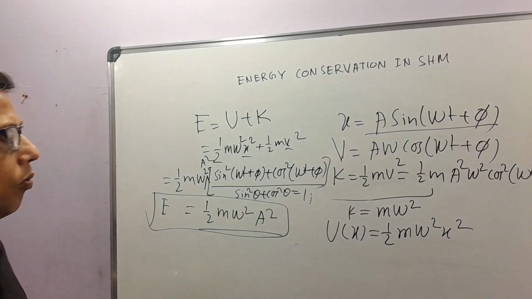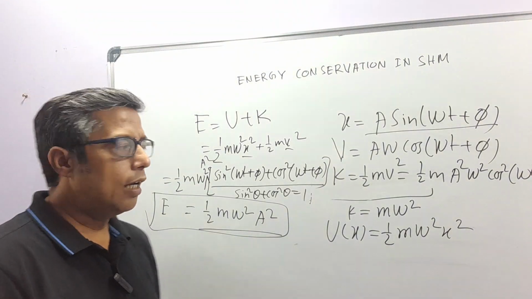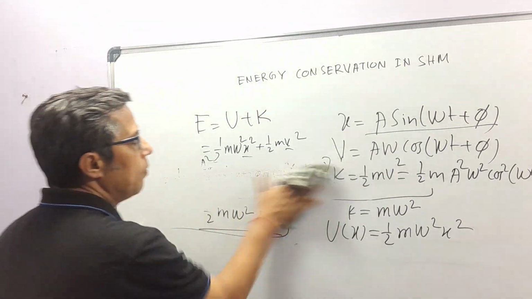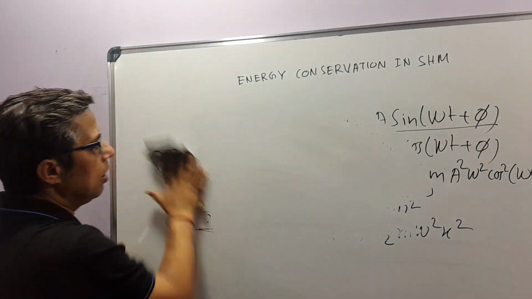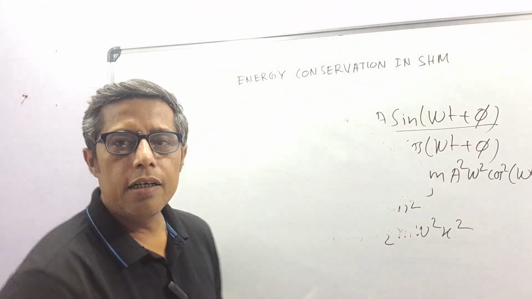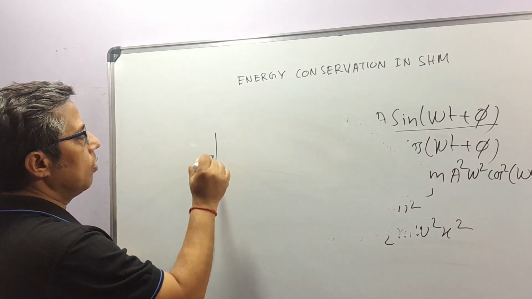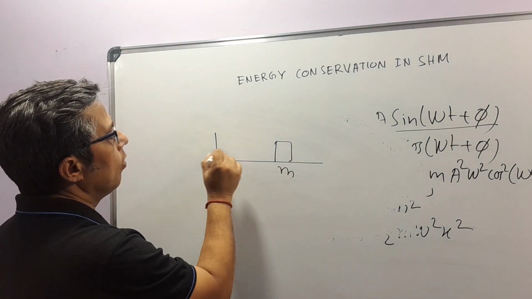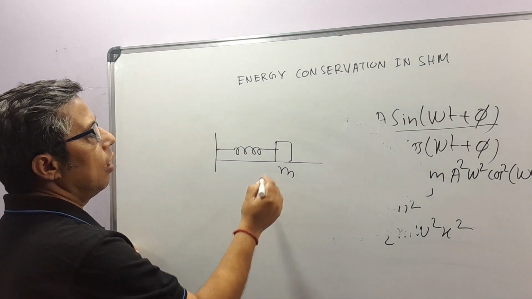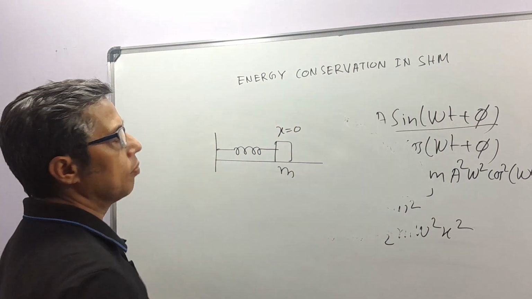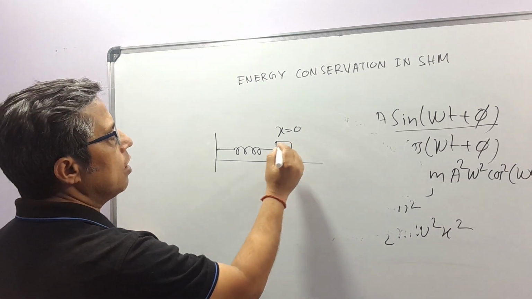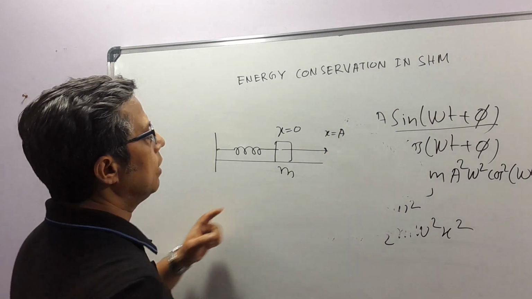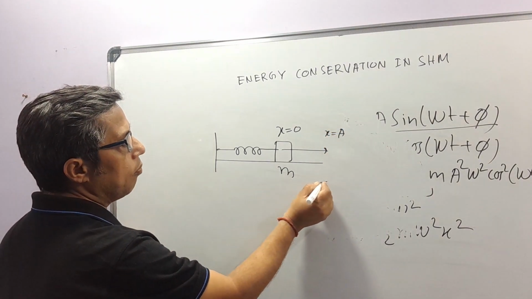The same thing we can show in the case of a spring. Let's take an example of a spring to have some experimental verification of what we did now. Let's take a spring which is performing simple harmonic motion. There is a block of mass m with a spring, right? Let's say this is the x is equal to 0 position. Now we'll take this from here to a maximum position, x is equal to a. We'll stretch it. Again, it will come back, right?